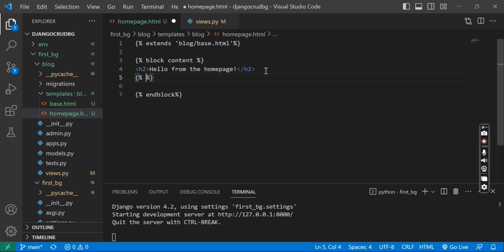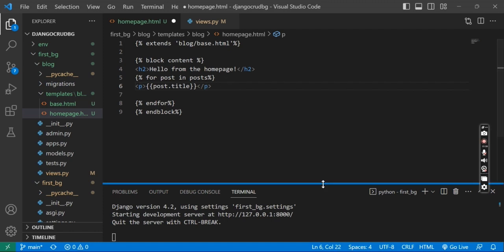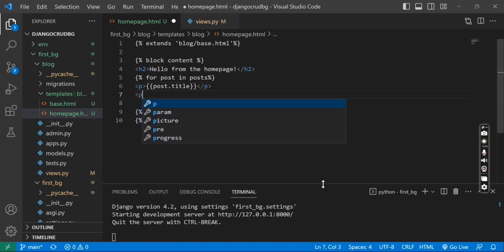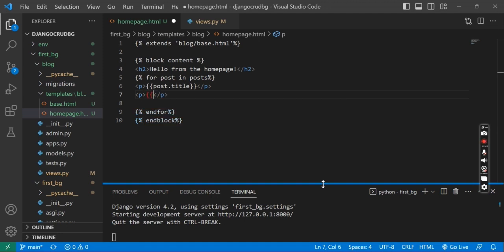So just bear with me while I type in the Django syntax in order to loop through our database and pull out all posts so that we can display those onto the screen. We want to make sure that we include an end syntax at the bottom. So this is going to be endfor because we're ending the for loop. And then we want to use the special syntax in order to destructure the post. And the first thing we want to destructure is the title. So we'll do post.title.